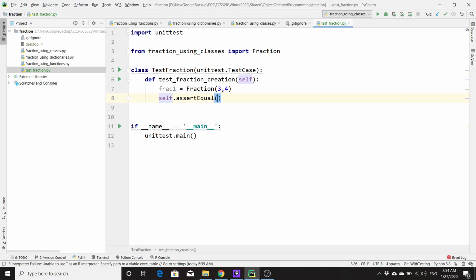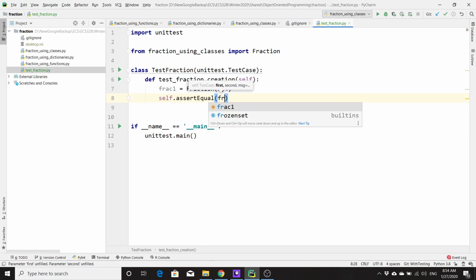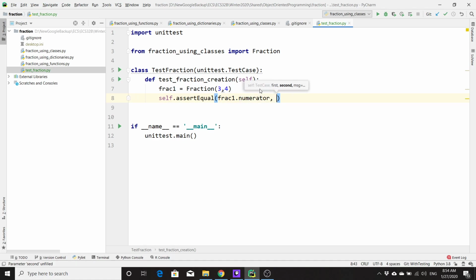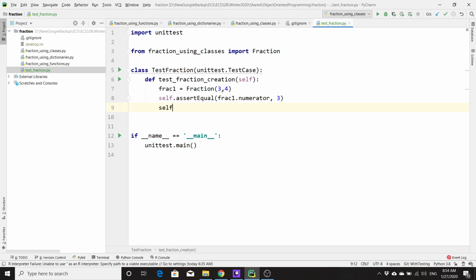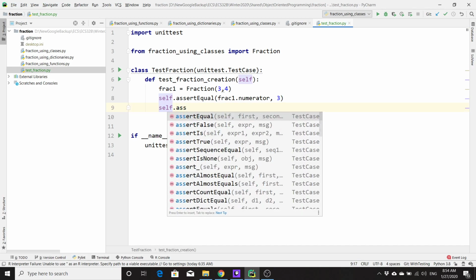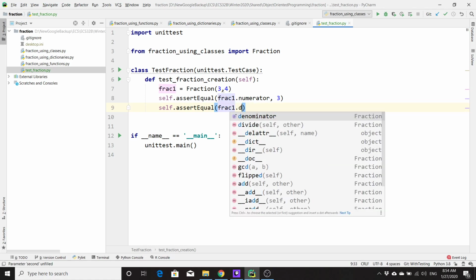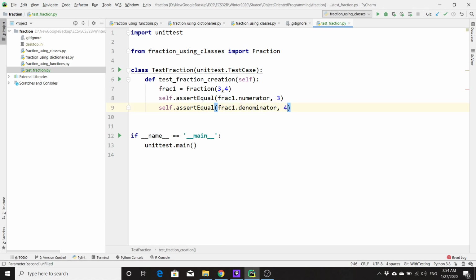So we will do self.assertEqual. Well, we want to make sure that frac1's numerator is equal to 3. And we want to also check that its denominator is equal to 4.